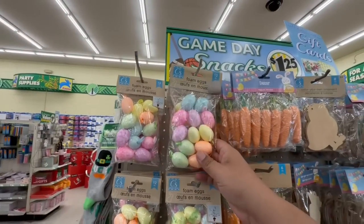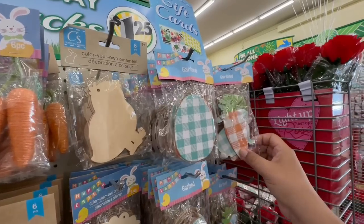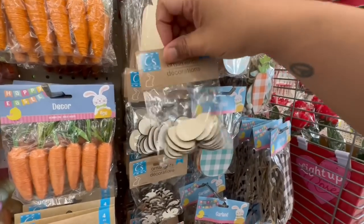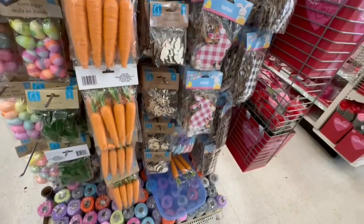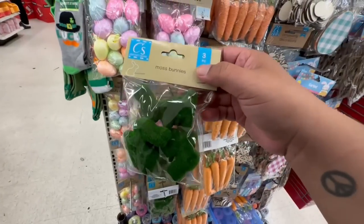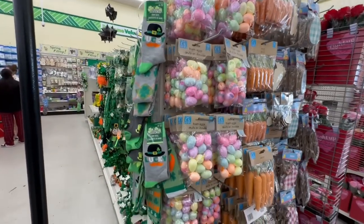There's even more — on the end cap they have these cute little eggs. I actually have these from last year and they were such a hit, I love these. I actually used them to decorate my friend's fireplace. Absolutely love them for $1.25. I like this wooden one because you kind of make it your own. And then these are also new — these little eggs with little chicks, they have little carrots too. And then the little bunny clips — really nice. And these greenery bunnies are also very nice — very upscale looking.